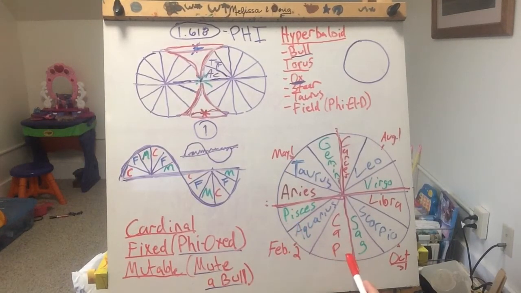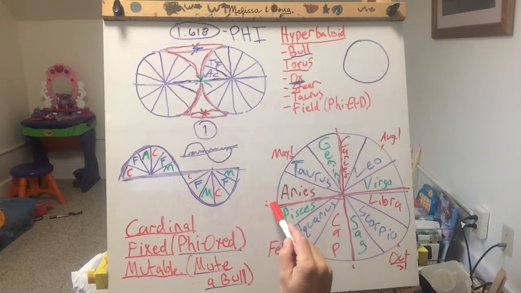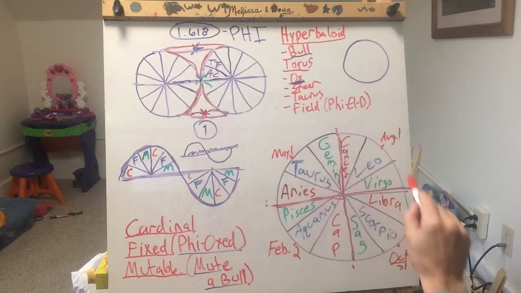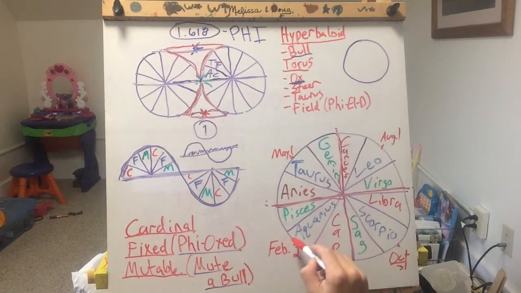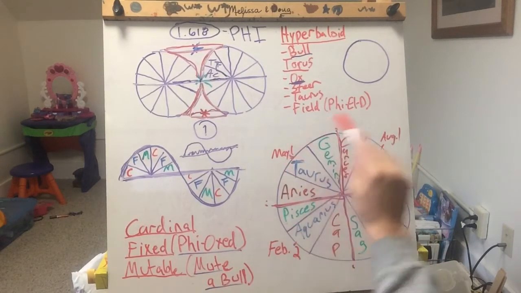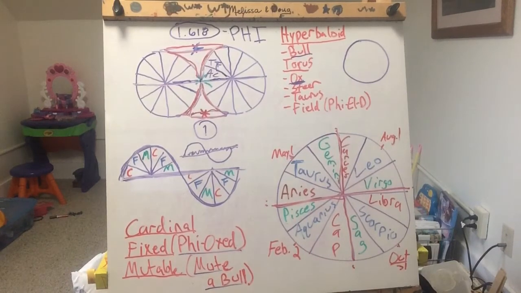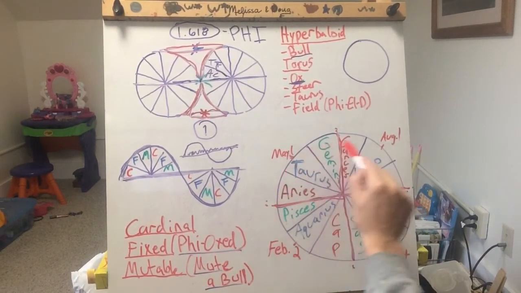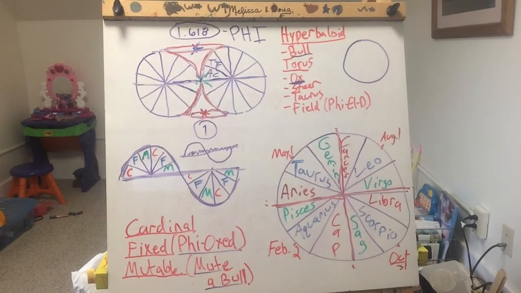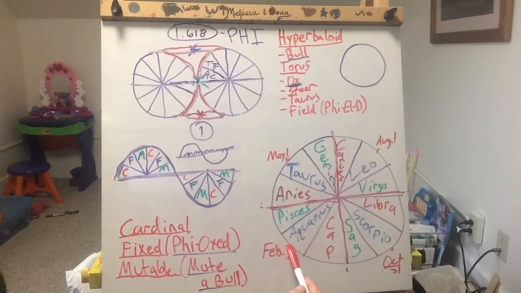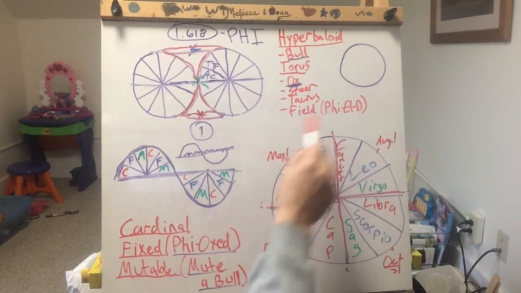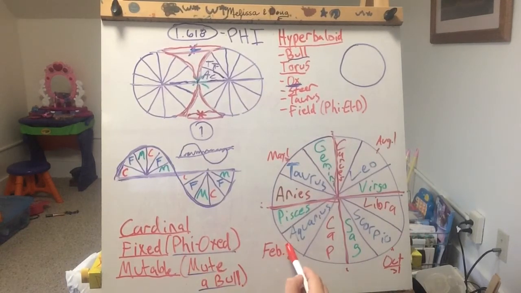On February 2nd, we're halfway between the winter solstice and the spring equinox, and this is the beginning of the year, so this is the final stressful semi-square in this circuit of the year. And if we've been doing our spiritual work, we won't see our shadow. If you don't see your shadow, you've been doing your work, and you're basically on your way to springtime and renewal. If you did see your shadow, you've got some more work to do this winter before you're ready to enter spring. That's the symbolism there.